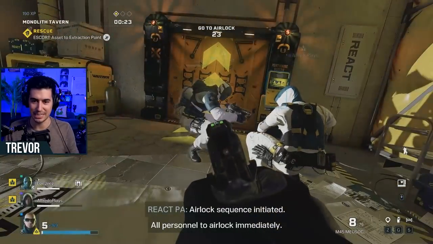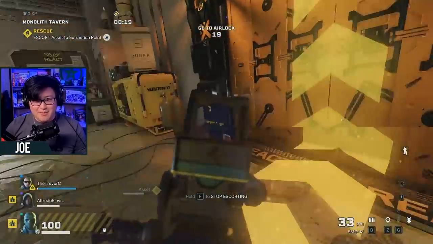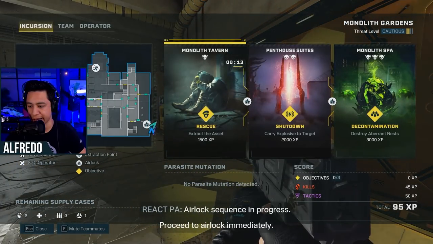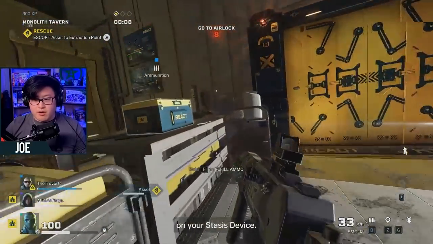You dancing with the asset? Yeah. Okay. Extract the asset. Ammunition? Carry explosive to target and then destroy aberrant nests. Okay. Go to air.